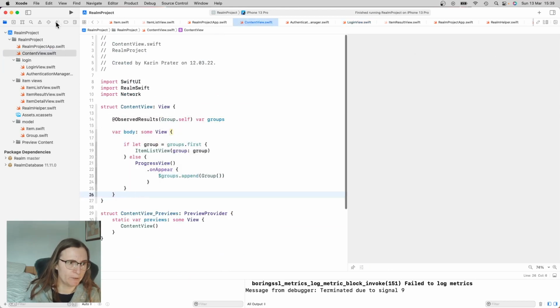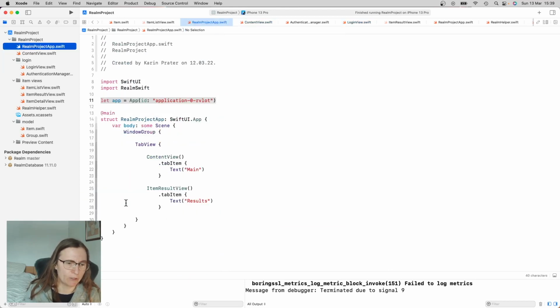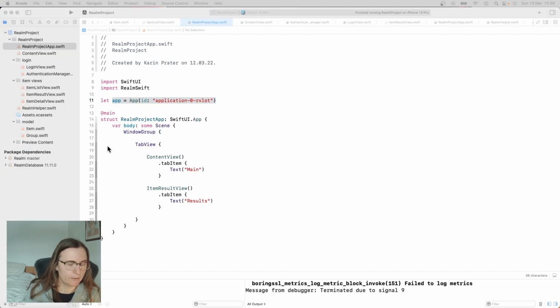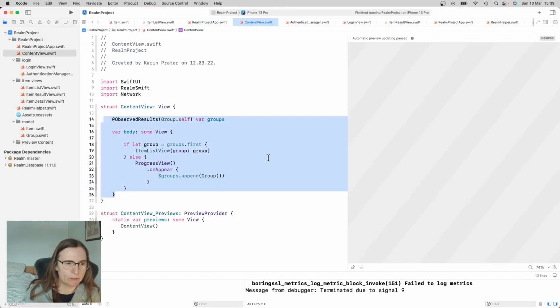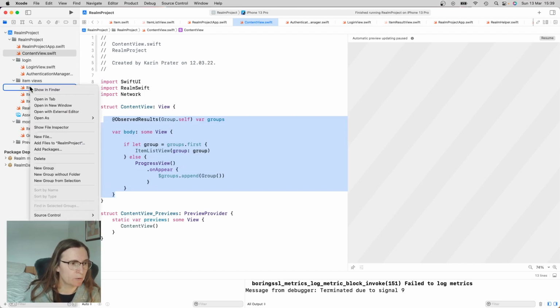In the content view, or from the app, you never talked about the realm access. But the reason I'm talking about this app here is because it has a current user and I can ask the configuration from this. So in the content view currently I'm just checking already the logic for my items and these groups. So it's a group loading view because I have here some loading states. So I'm going to create a new view in my items folder.